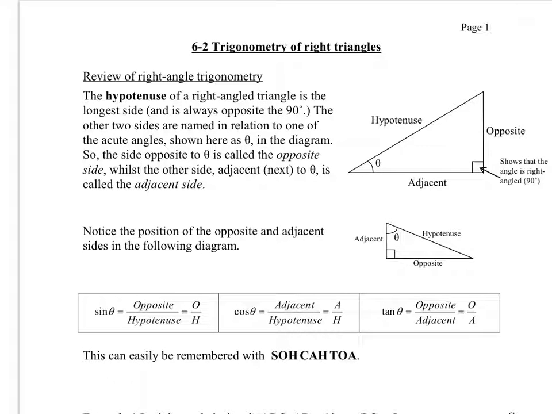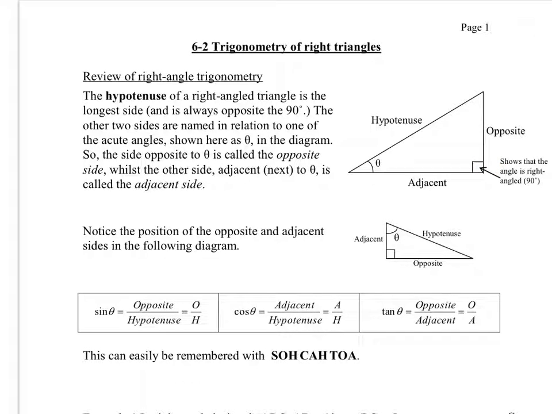In this video, we're going to look at some of the really basic trigonometry, although we do have some more difficult questions towards the end of this video. We're going to just deal with trigonometry of right triangles, and we have an example of a right triangle here. It's a right triangle because there's a right angle right here.